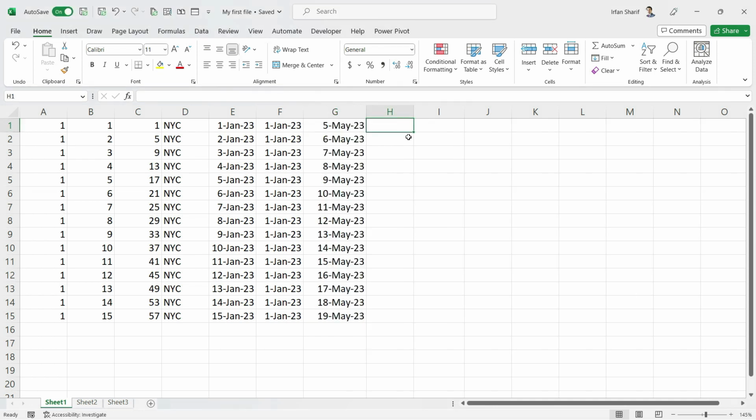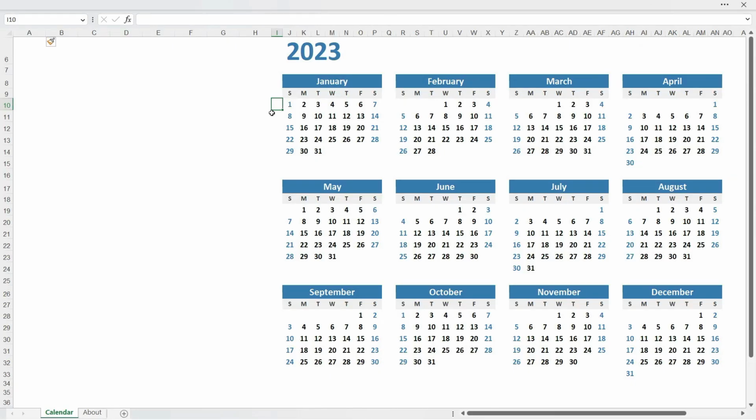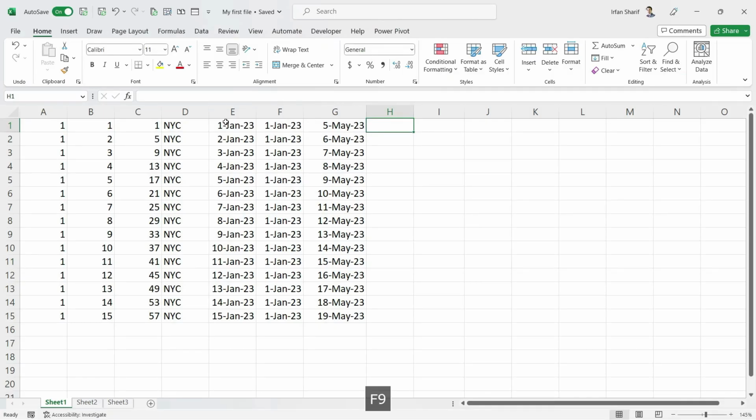but you can use it a little more intelligently as well. For example, let us say we want to make a list of all the Sundays of 2023. So I will start with the first one, and first let us see what are the Sundays in the month of January in 2023. So here you can see that the 1st of January 2023 is going to be the Sunday, and also the 8th of January 2023. So I will write 1st of January 23 here, and then I will write 8th of January 23 here. And now Excel will automatically understand what we are trying to achieve with only seeing these two dates.